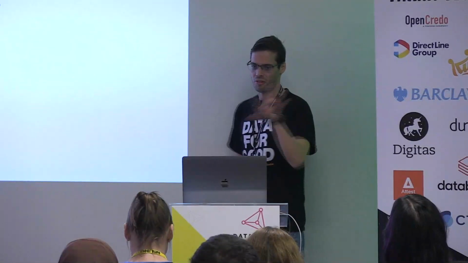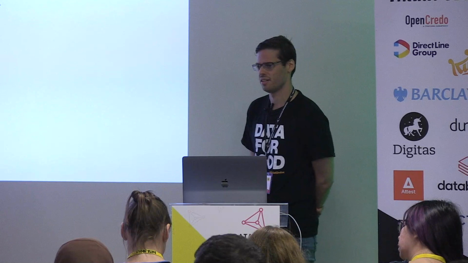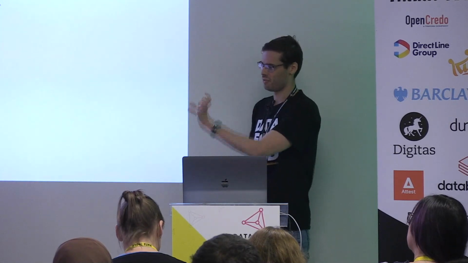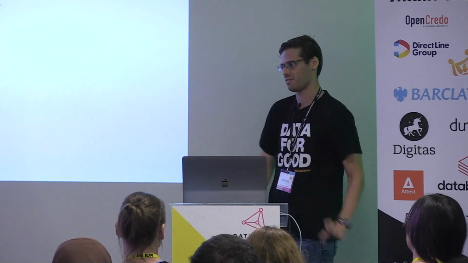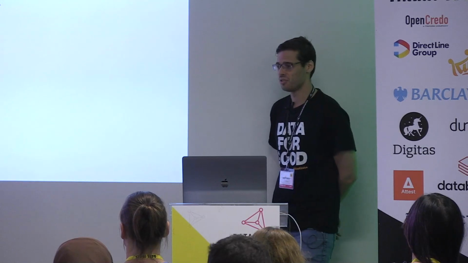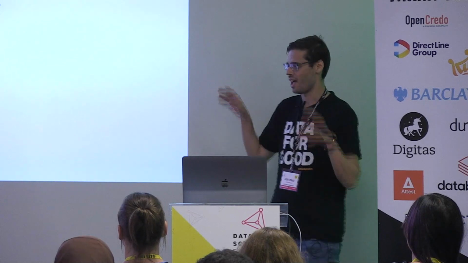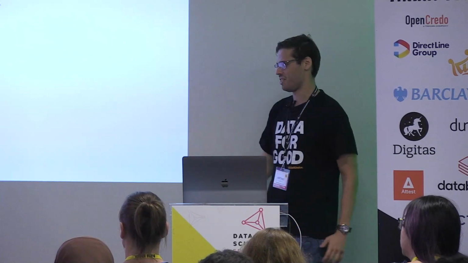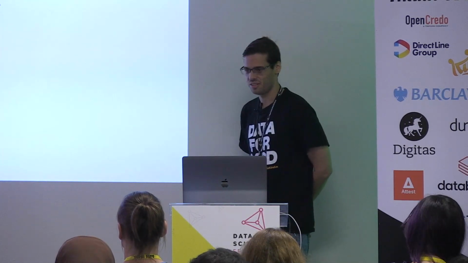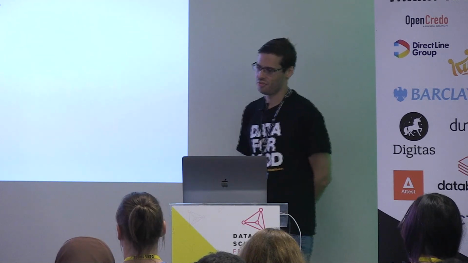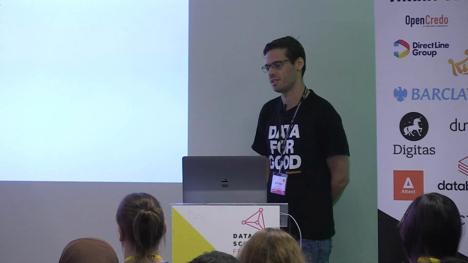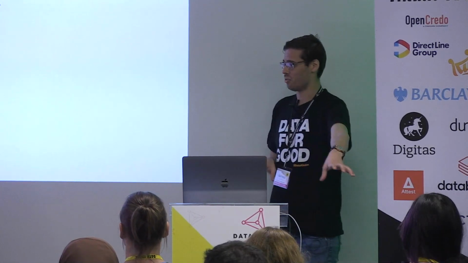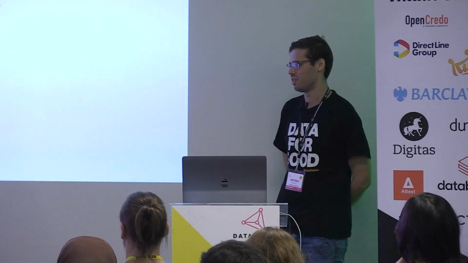Yeah, so the question is about for-profit companies doing charitable work, and this is a big trend. There is something called Pledge 1%, which is mostly in the USA, where for-profit companies spend 1% of their profits or resources on non-profit work. I suppose my advice is don't do it just for the PR, and engage with organizations that have worked in the non-profit sector and actually have the domain knowledge and know what they're talking about. Engage with DataKind UK, engage with Pledge 1%. It's great that companies are devoting those resources to non-profit work, but the best position you want to be in is partnering with an organization that is doing field work, that knows what they're talking about and what their needs are. So you would not want to go solo.